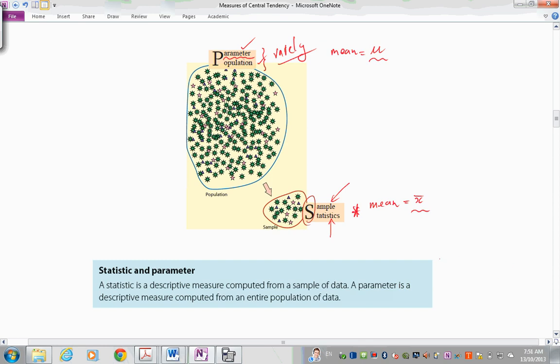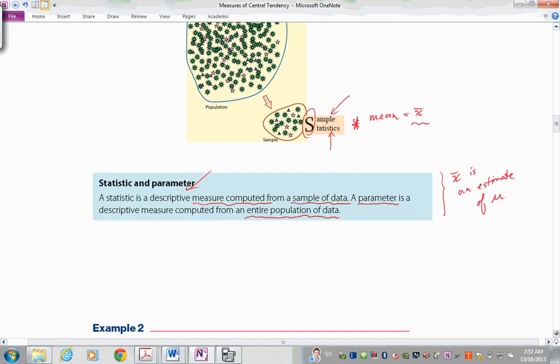Alright, so here we are, summarised here from Pearson's. A statistic is a descriptive measure computed from a sample of data. That sounds very complicated. It's a calculation, a measure to describe something about a group from a sample of data. A parameter is a descriptive measure computed from an entire population. So if you like, X bar is an estimate of mu. When you take a sample, it's actually estimating what the real value would be if you took the whole population. Now this is going to be important later on in inferential statistics. At the moment we're just getting our head around some terms to describe what we're trying to do in descriptive statistics. Okay, are you getting the hang of it?